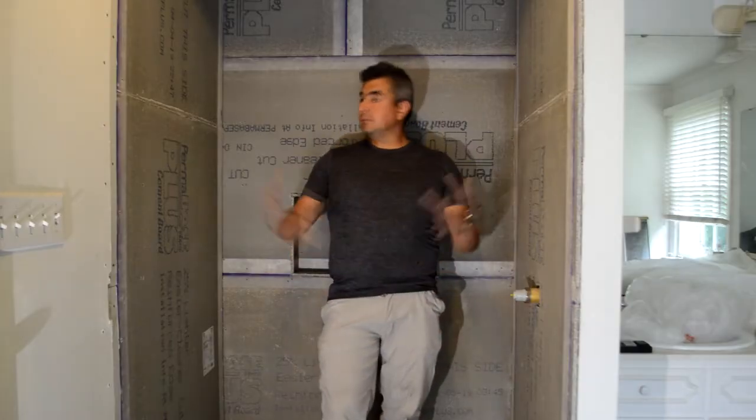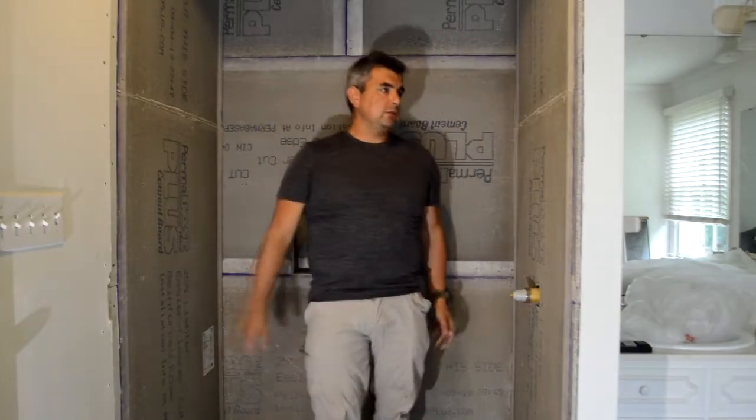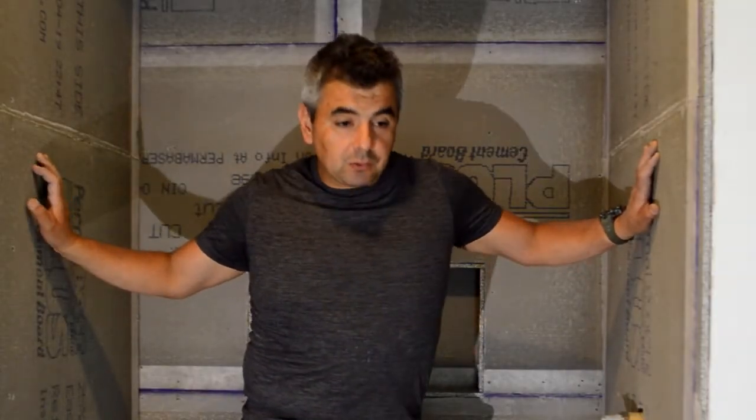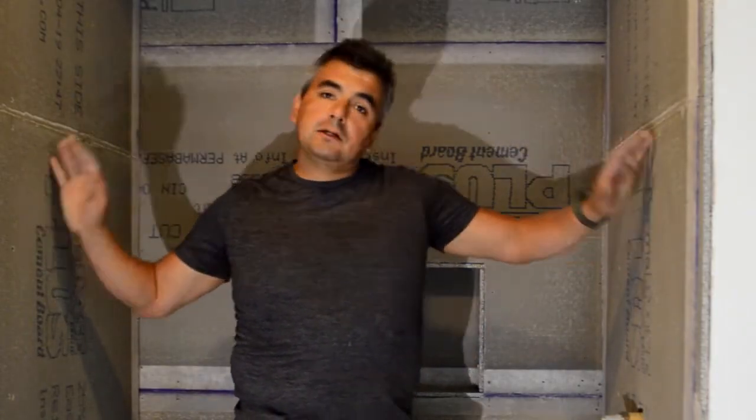In this case, you'll see that I'm in an enclosure over here, and this is a shower that I'm building. This shower used to be a fiberglass enclosure, like a cocoon, right? And the problem is that although we have 48 inches over here, at the end, this shower was like 42 inches inside, and instead of 36, it was like 30, because the thickness of this fiberglass enclosure was making the space smaller.